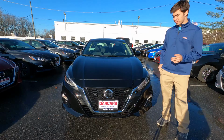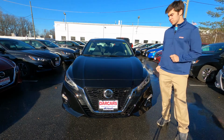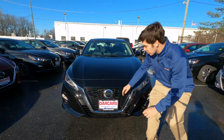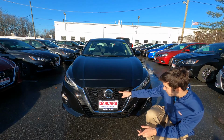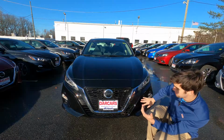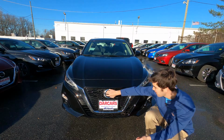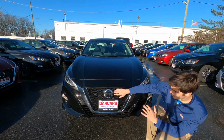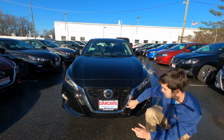Starting here at the front of the vehicle, there's nothing that strange or unusual. You don't really have any sharp body lines in your hood. It's rather soft. Looking down here, you just sort of have these hexagonal shapes in your grille. You have a really big grille. It really dominates the front of the car. You have a big Nissan badge right here submerged under a layer of plastic. That's where your safety system sensors are. You then have this big chrome U.